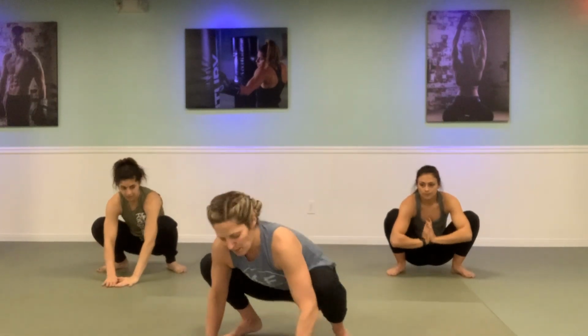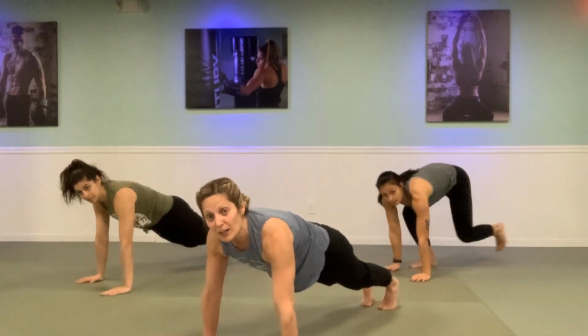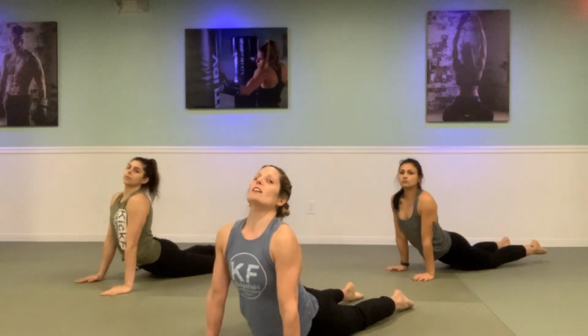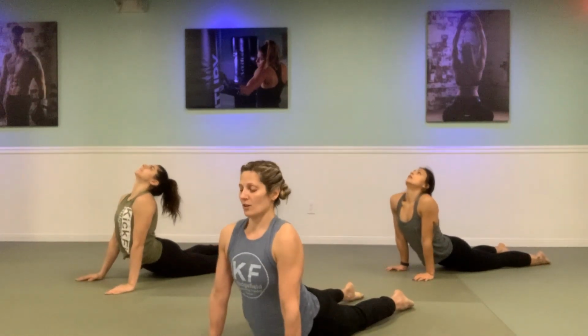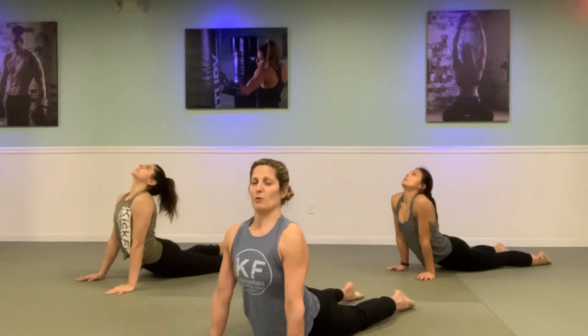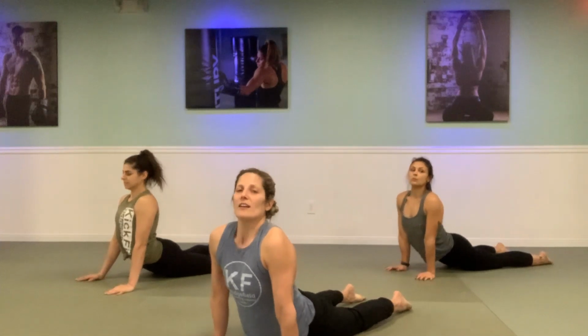So here we're gonna step back to plank. And then we're gonna lower our hips down, right? And go into like an upward dog here. So you can look up or crown of your head to the ceiling, you know, what feels good for you, but really pushing those hips into the mat, straightening those arms, and putting those shoulders down and back so you get a nice opening across your chest.